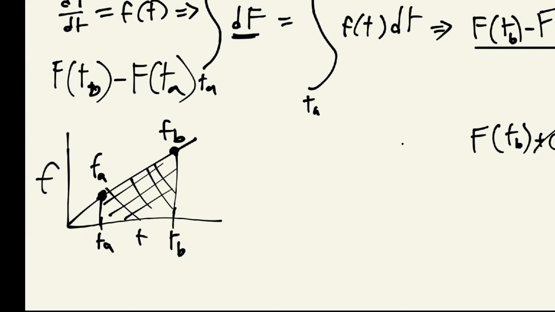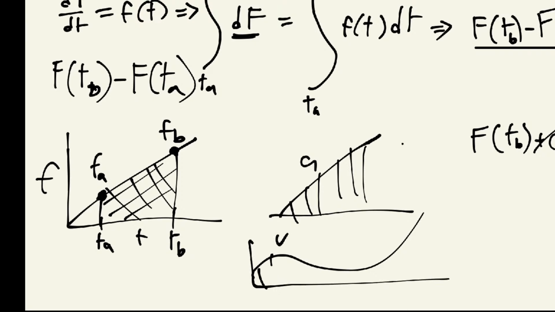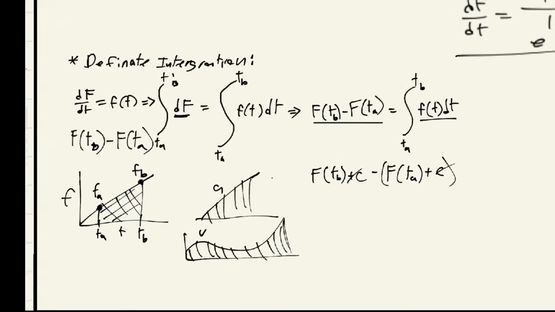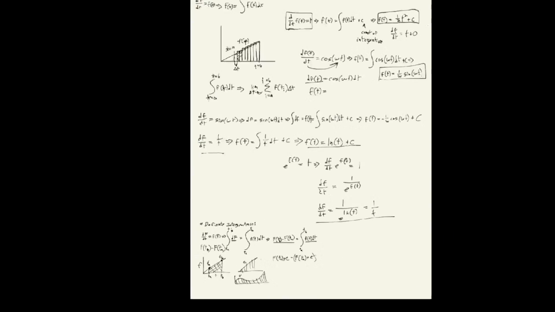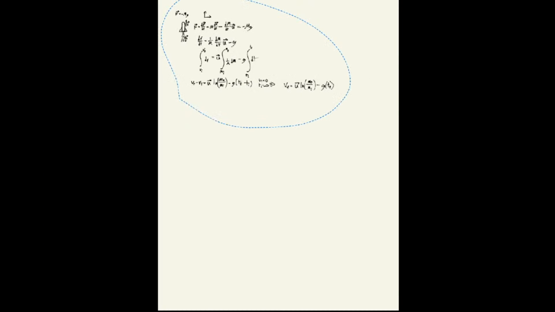Now this will be useful for us because, as we know, velocity is the area under the acceleration graph, right? And if this is velocity, then position is the area under the velocity graph. This is stuff that we know from before. And so that's why integration will be helpful, because it's the area under these graphs. So let's put some of this newfound knowledge to the test.